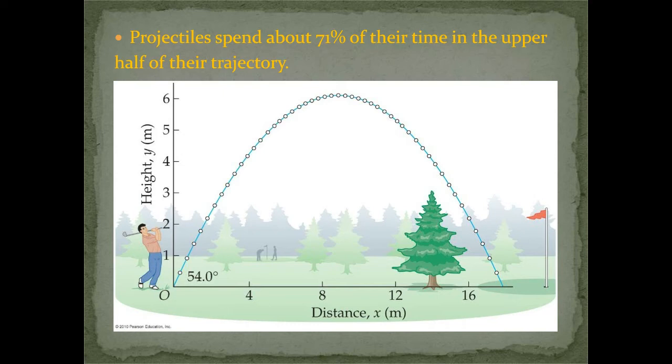And you can actually exploit this. You see this in sports. You see this in dancing, where professional dancers will jump and they'll do this parabolic motion. And it'll appear like they're defying gravity as if they're floating. But what's really going on is they're slowing down in the upper half of their trajectory. So they technically are spending more time in this region of the path. So I have a problem where you can work this out to actually show you are spending about 71% of your time in the upper half.